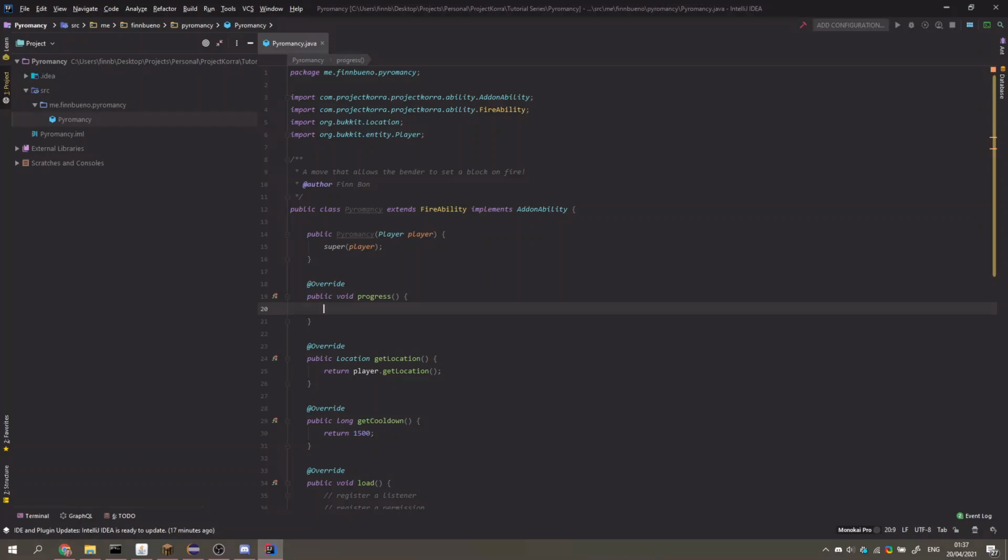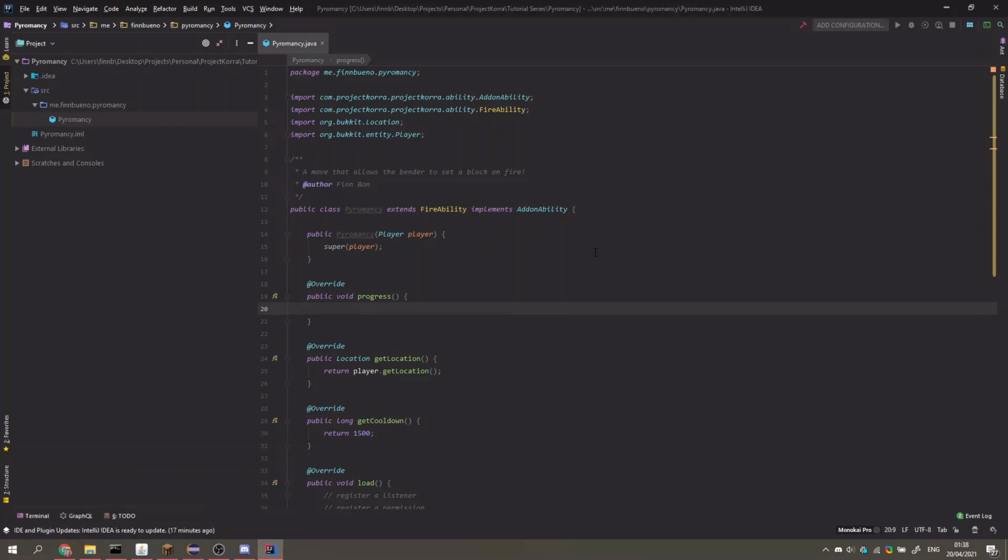So monsters move where they want to go, items check if they have to be despawned, crops are checked if they should grow to the next stage, and so on and so on. And the same goes for our bending abilities. Every tick we want to progress our move.